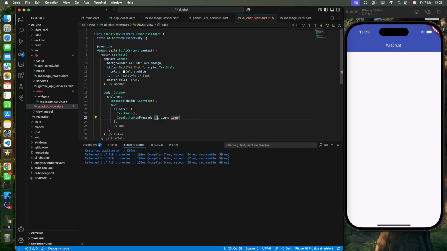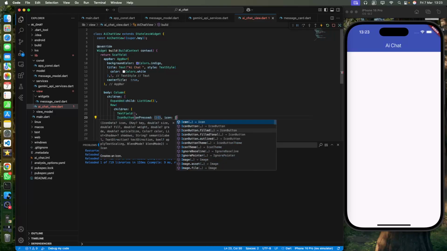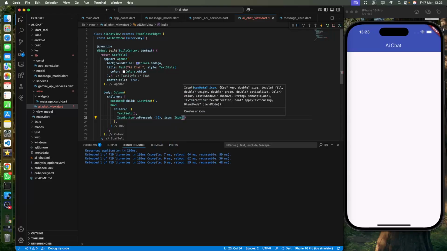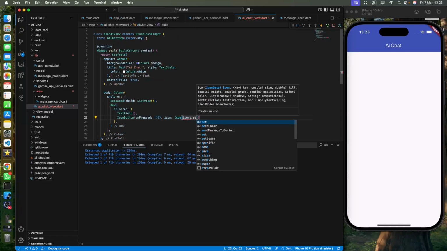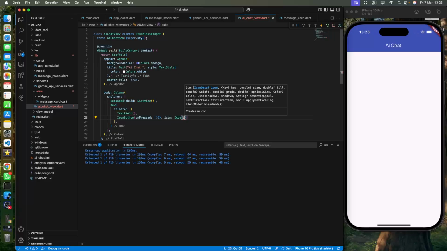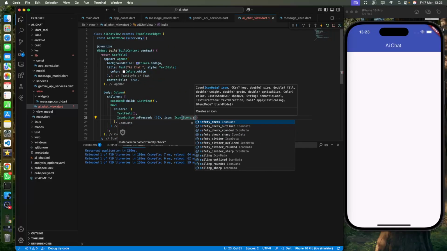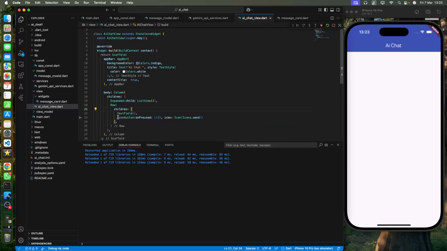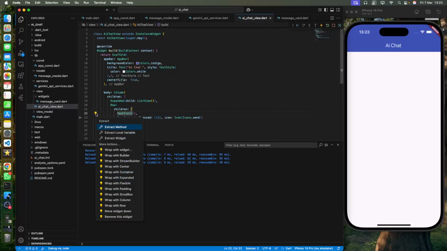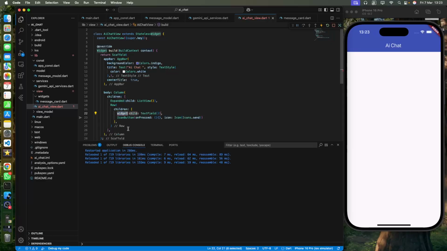Okay, the onPressed of the icon button is empty as of now, and let's use the send icon here. Icons.send. And let's wrap this text field with Expanded so that it will get the amount of space it is going to occupy, otherwise it will throw some exceptions.